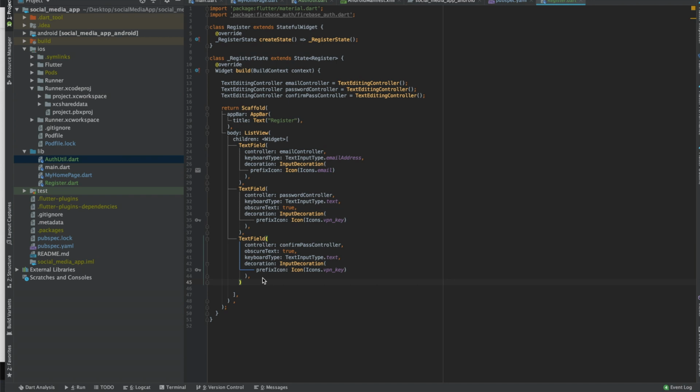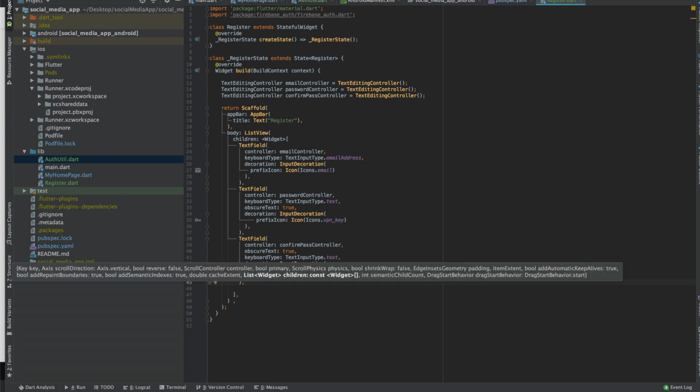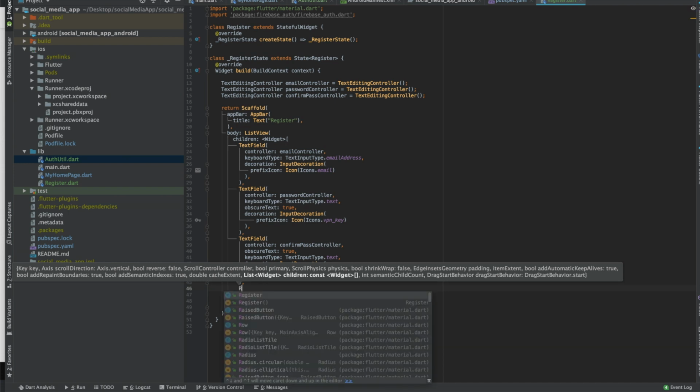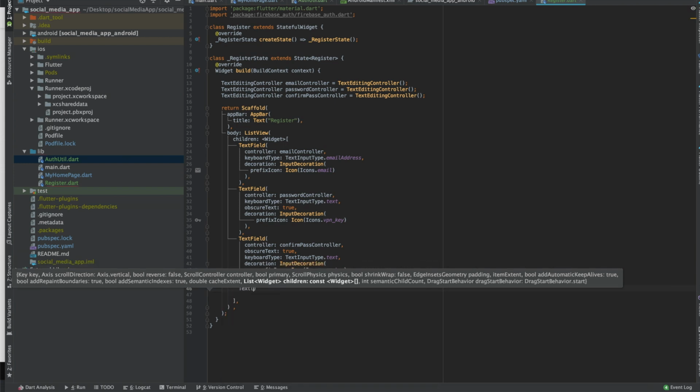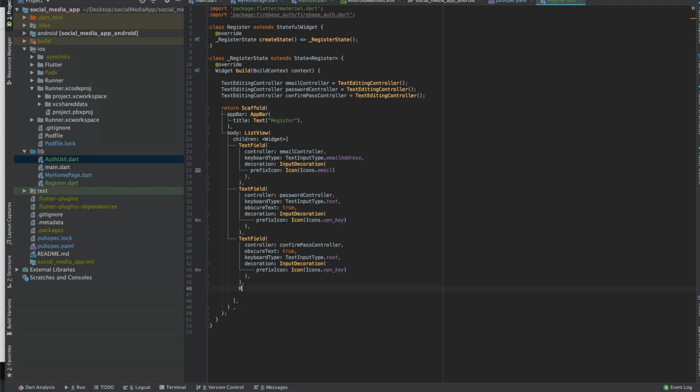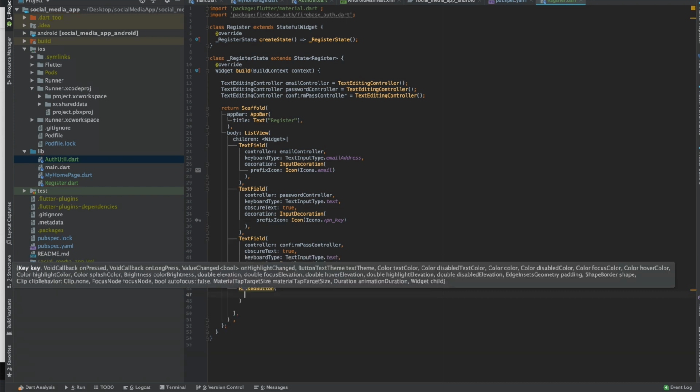And we'll add the password or the login button. Yeah, or register button or whatever. Almost typed register. Okay, so raised button. I don't know the colors that I want to use on this. Maybe green.